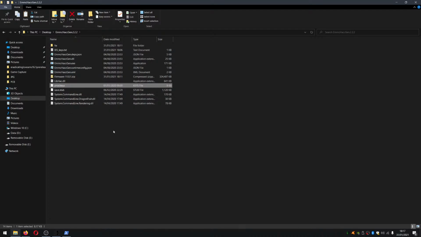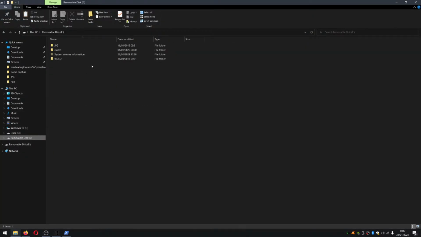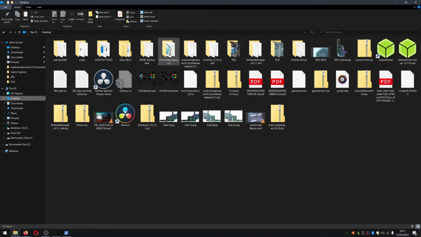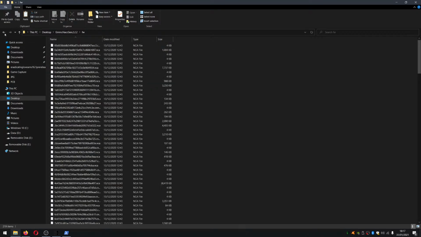So now we've got the prod keys, which is quite important that we have. While we're at it, I'll also copy title keys because I think they're in here. Yeah. Don't think we need these, but we'll grab them anyway. And I'll just stick these in here. Boom. Okay. So what we want to do now is we've got a little bit of editing to do on the firmware. I can actually delete this compressed archive. We've already extracted it into this firmware directory.